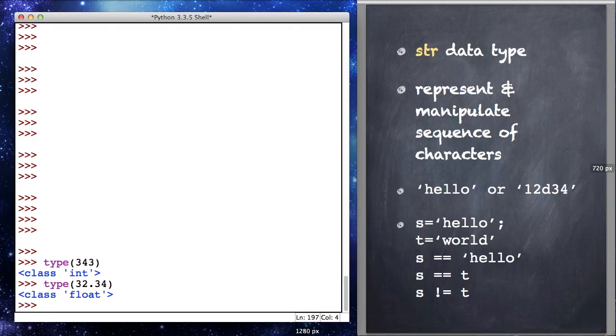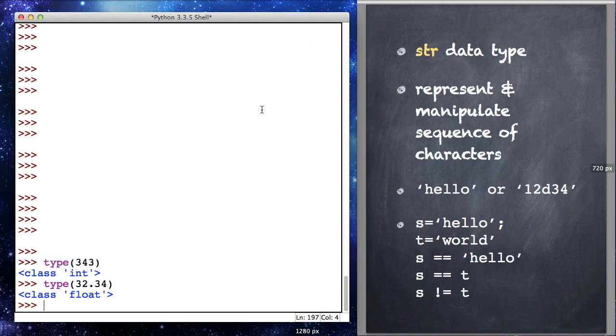The Python string type is used to represent and manipulate text data, or in other words, a sequence of characters. That includes blanks, punctuation, and various symbols. A string value is represented as a sequence of these types of characters that's enclosed within quotes.